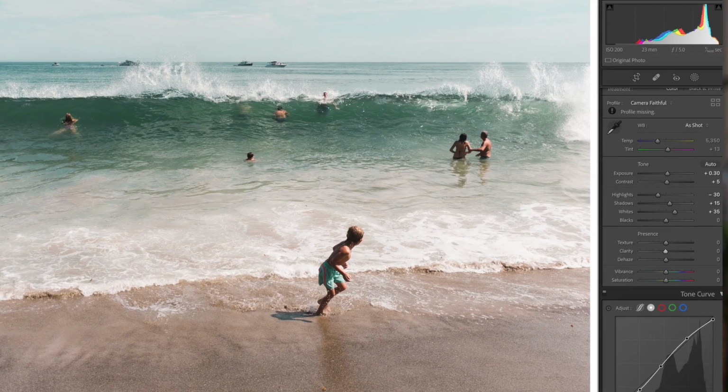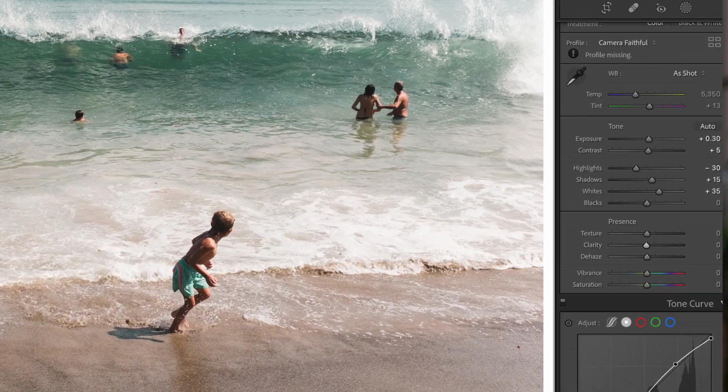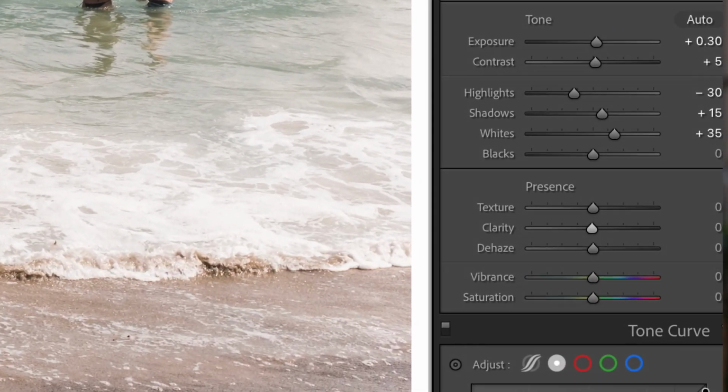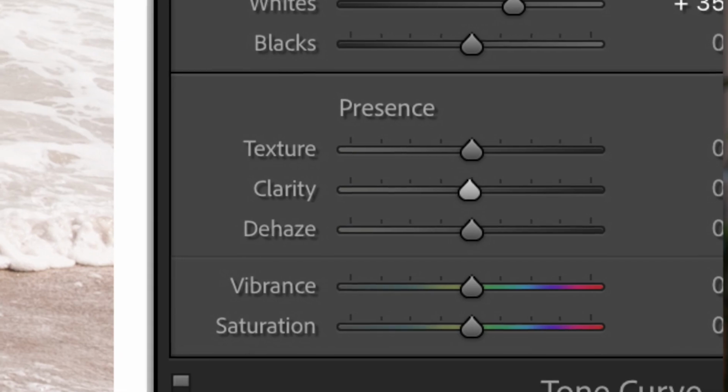Okay, so let's jump into the last mistake that beginners make, and this is photo editing. I know this is highly subjective because it is your style, but there's one common thing that I see within beginners, and this is pumping up the clarity slider too far, pumping up the vibrance too far, and also the saturation. These 3 sliders should be used very sparingly. +5 is the most that I would use.